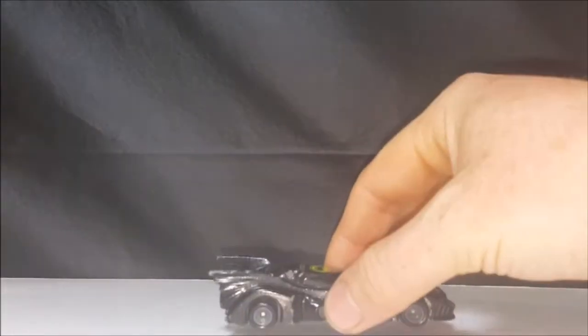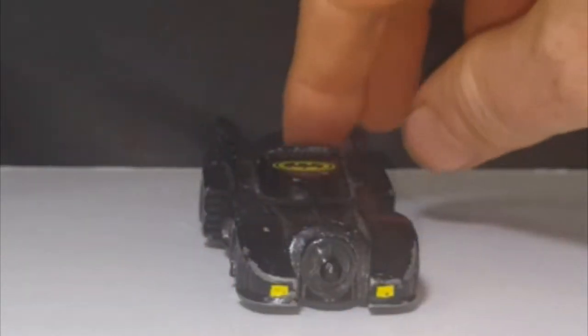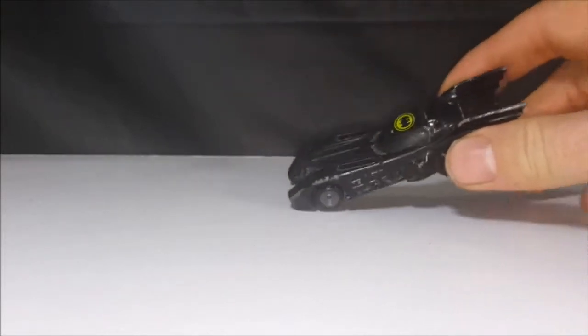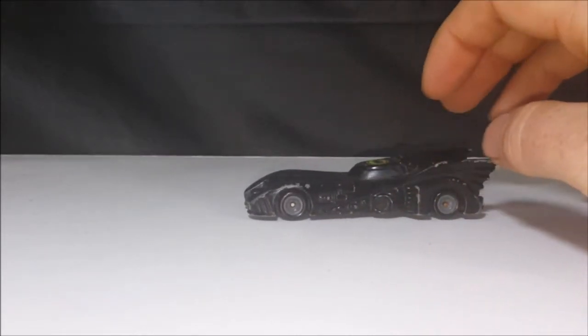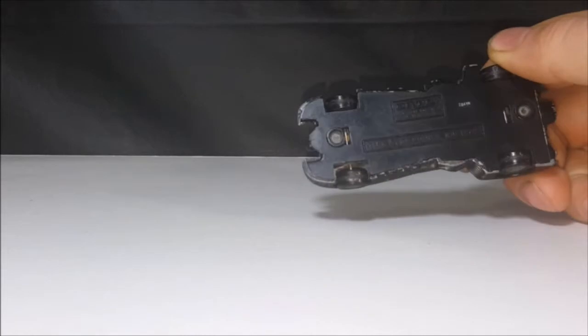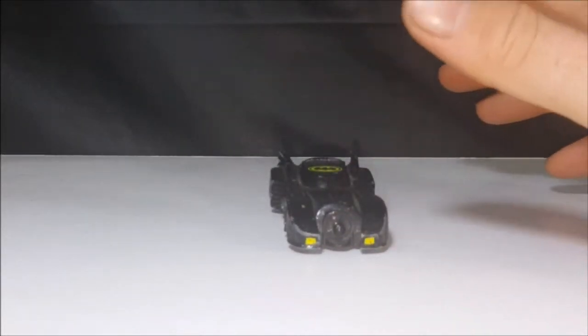Up next, something my son found, and he offered to give it to me since he knows I collect these. But I told him no, he can have it — I asked the owner at Retro Relics to keep an eye out for another one for me. And that is the original Hot Wheels 1989 Batmobile. You know it's the original because it has the Batman symbol on top. The majority of the 1989 Batmobiles released during the movie came with the Bat symbol on top — it was the branding deal. Very cool. I used to have one growing up, lost it in several moves.